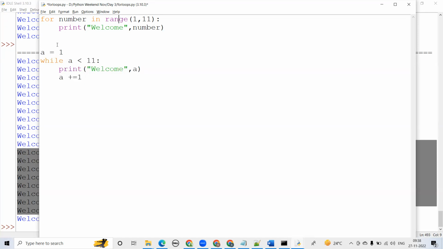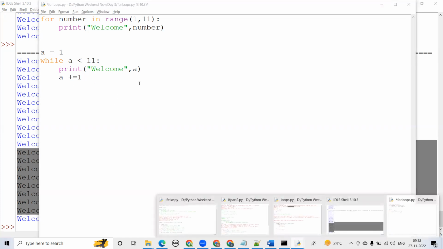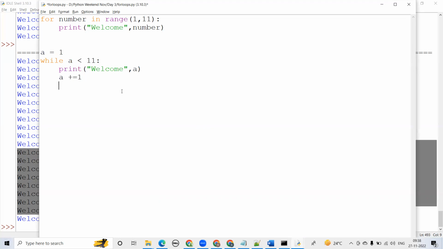Okay, but where do we need while loops? When we have conditional situations like this. Suppose I want to find the sum of n numbers, n can be anything, until the user enters 0.